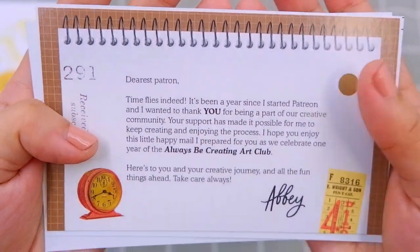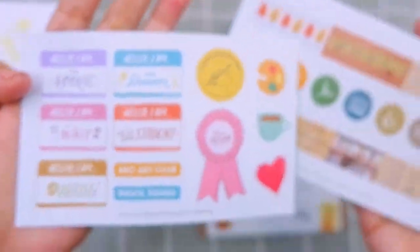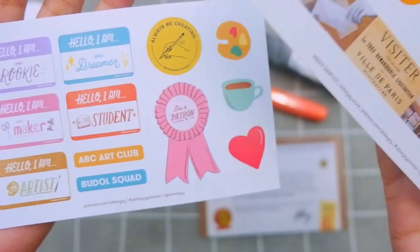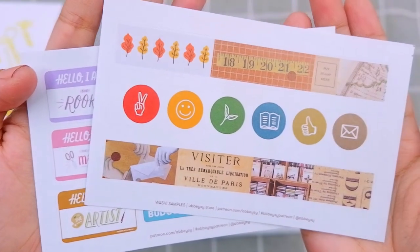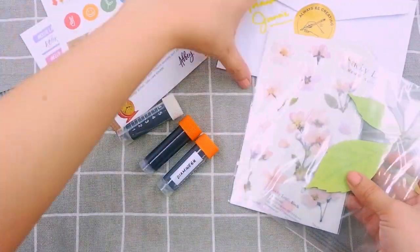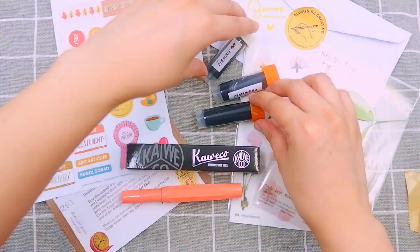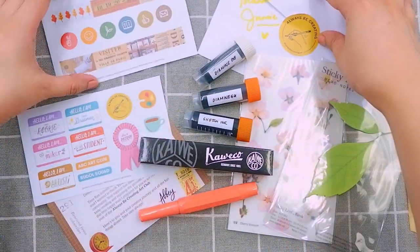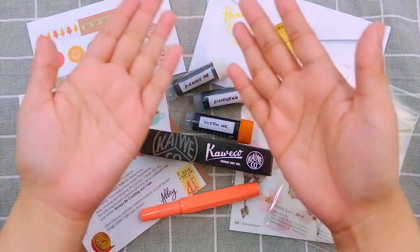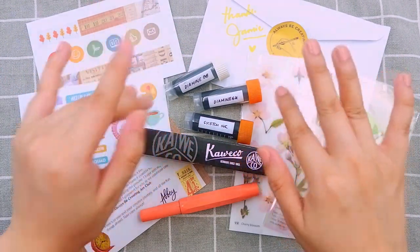Congrats, Abby. Also, stickers. I really love these colors, so vibrant. I'm excited to use this as well. I'm gonna journal this for sure. So, let me just fix this quickly. Ta-da! I'll see you on the next part of this vlog.